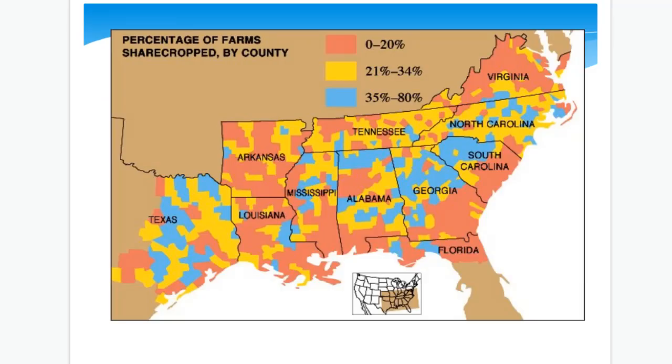You can see the percentage of farms that sharecrop by county. A lot of land, especially if you look at North Carolina, the tobacco regions, South Carolina, Georgia, the cotton field regions, shows how much was actually done. So again, the whole economy of the South was based off of agriculture. So at this point, all that was going to happen was more of the same.